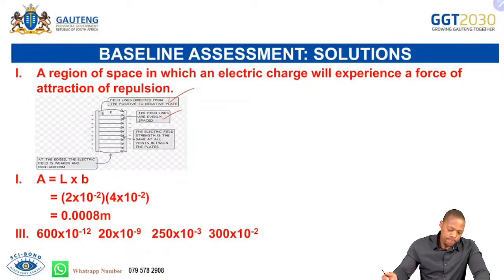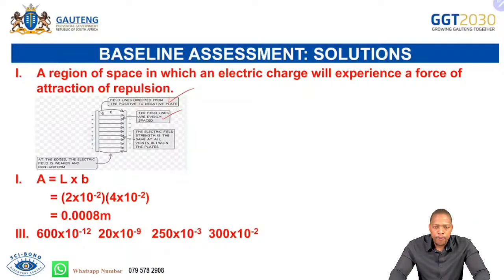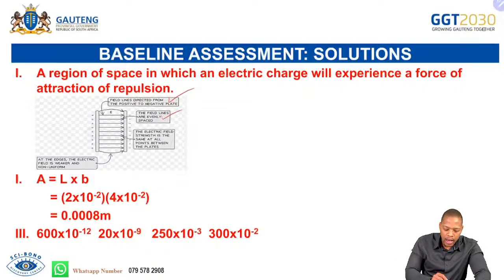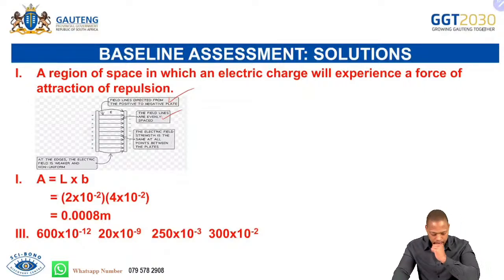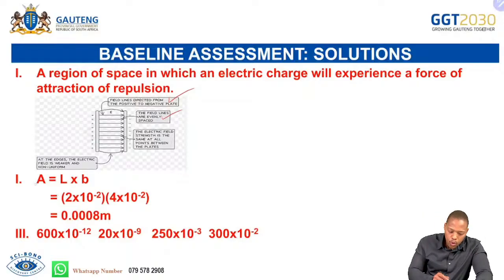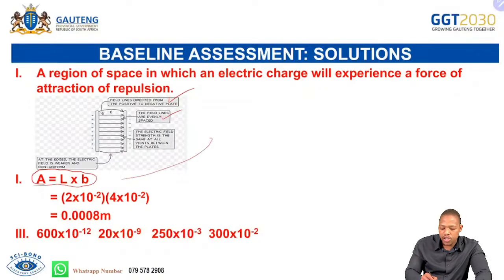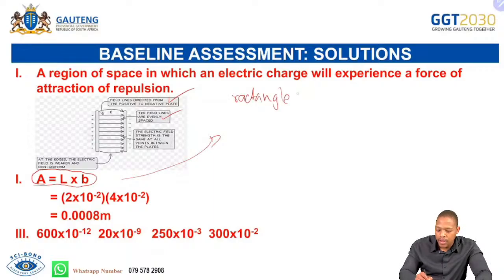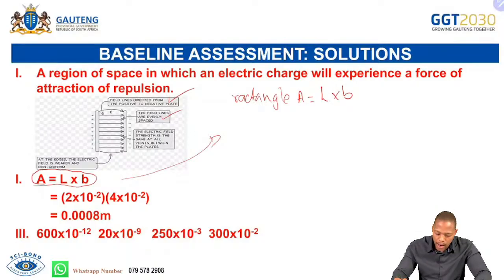Okay, right. Then there was a point where we were being asked to calculate the area of a shape with the length of 2 centimeters and a breadth of 4 centimeters. There, grade 12. And to calculate that, we would obviously have to know the formula for area. This is where I wanted to go. We must remember the formula for areas. For this rectangle, the formula for area is length times breadth. Okay, we must know this.